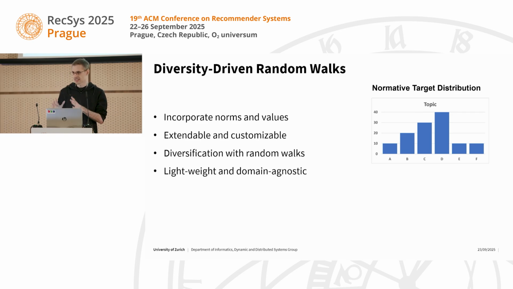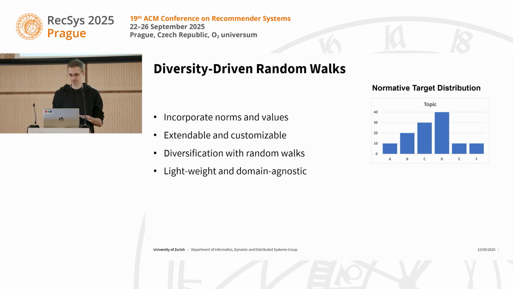The idea is an editor can sit down and say, okay, if we have a news feed, I want to focus on topics. I want the news feed to contain so and so many, let's say, political topics and so many sports topics. So this is a way for them to curate, on a very high level, what a news feed that the recommender algorithm puts out could look like. This is just one sample for topics, but you can have various item attributes like sentiment and so forth.